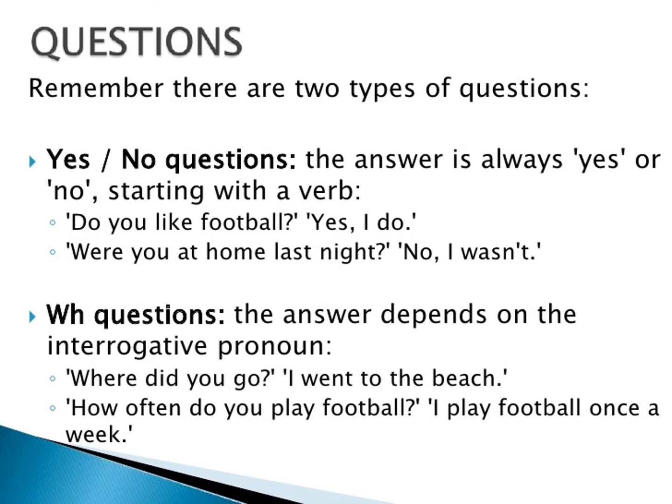And the second type of questions is WH questions. In this type of questions, the answer depends on the interrogative pronoun. You are asking about a person with who, you are asking about a place with where, you ask about the reason with why, and so on. Like, where did you go? I went to the beach. How often do you play football? I play football once a week, and so on and so forth. In the following slides, we will learn how to report questions.